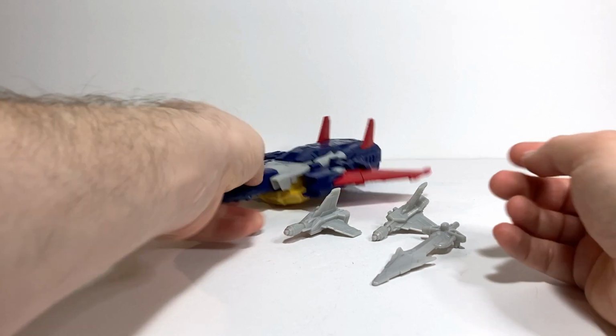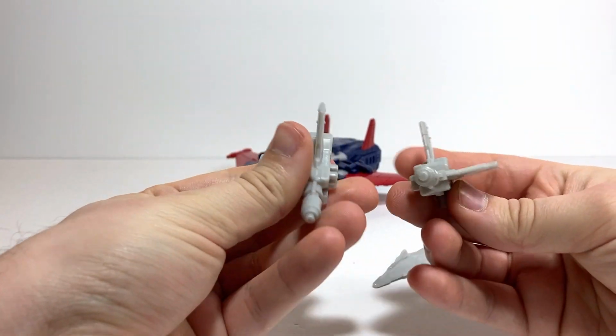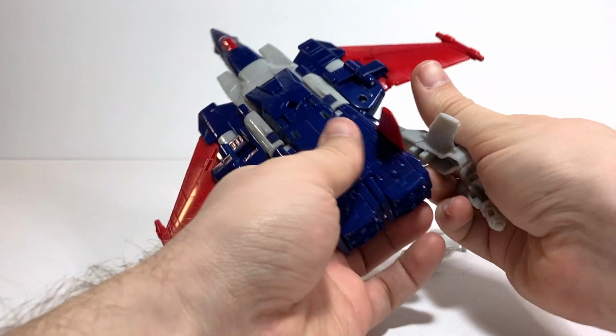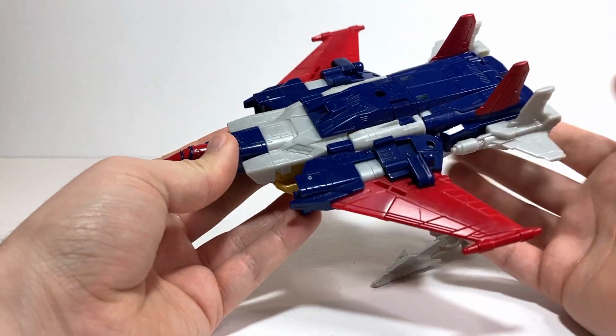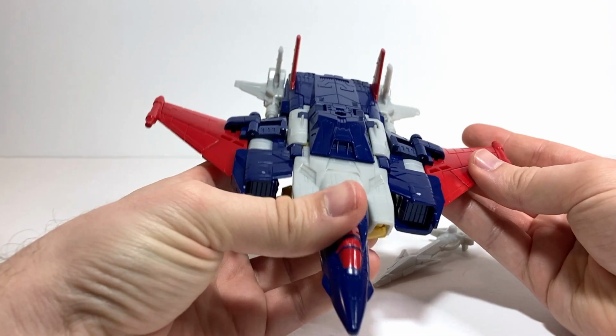He comes with some weapons here. He comes with these two handguns, which actually become a part of the vehicle mode. They just store on the back here with these little slots, just like that, to become kind of like back tail fins for the jet, which I think works pretty nicely. I love it when they incorporate vehicle mode parts to become the weapons, so they have a built-in place to store. I love that.